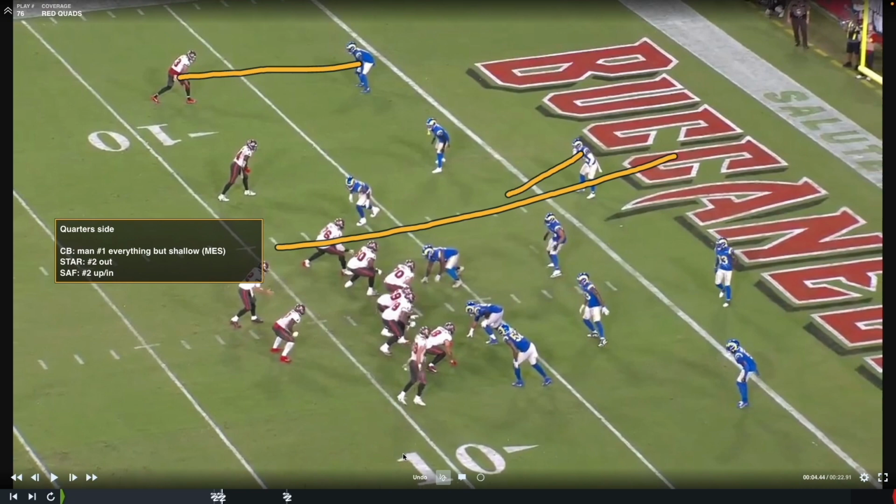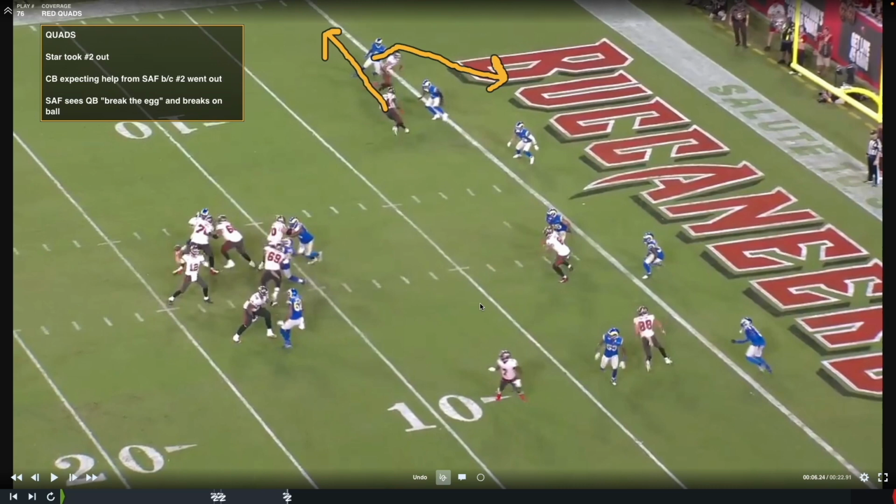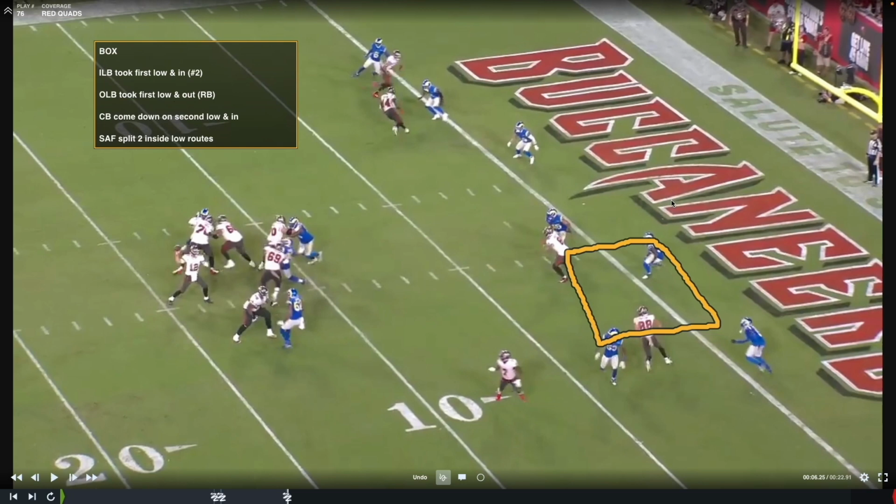So let's look at how it plays out. Up here to our quad side, the star has taken the out route of number two. And then the corner, because he sees number two out, is expecting help from the safety, but he doesn't get it because he sees the quarterback breaking the egg.